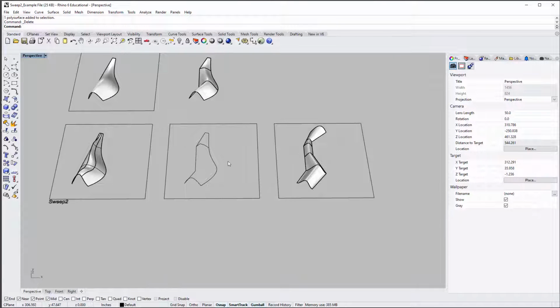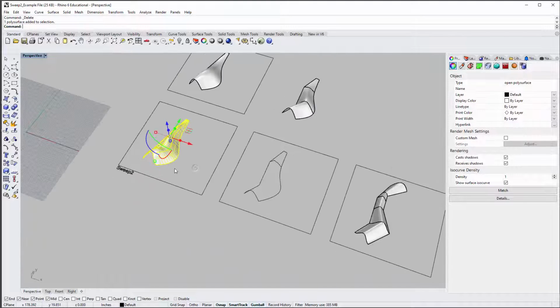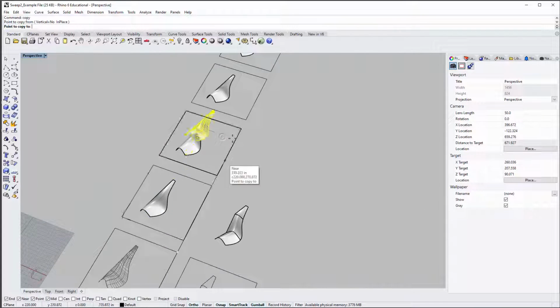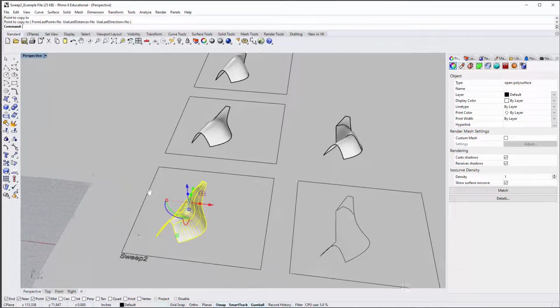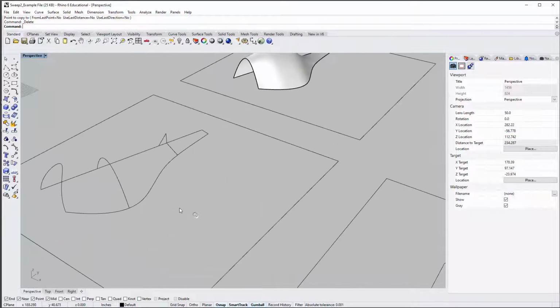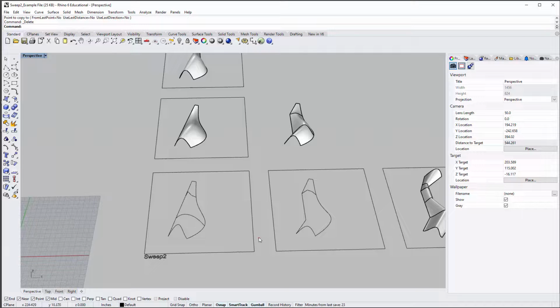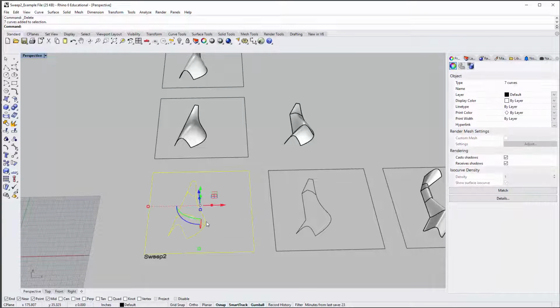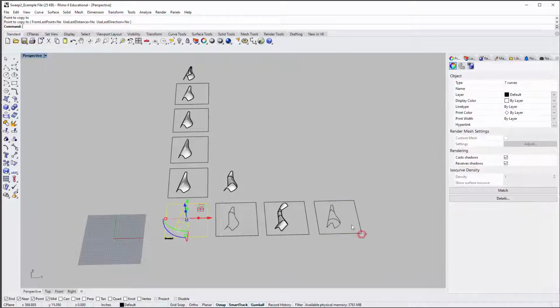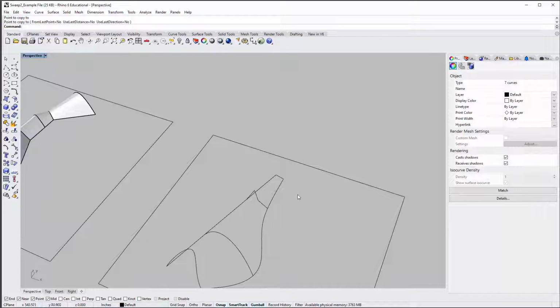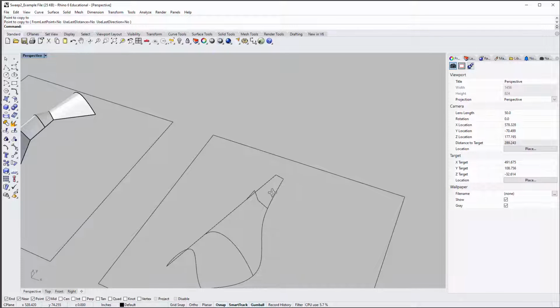As well, actually, let me copy this out. And we'll take all these guys and just copy one over. For example, you can actually close these as well.